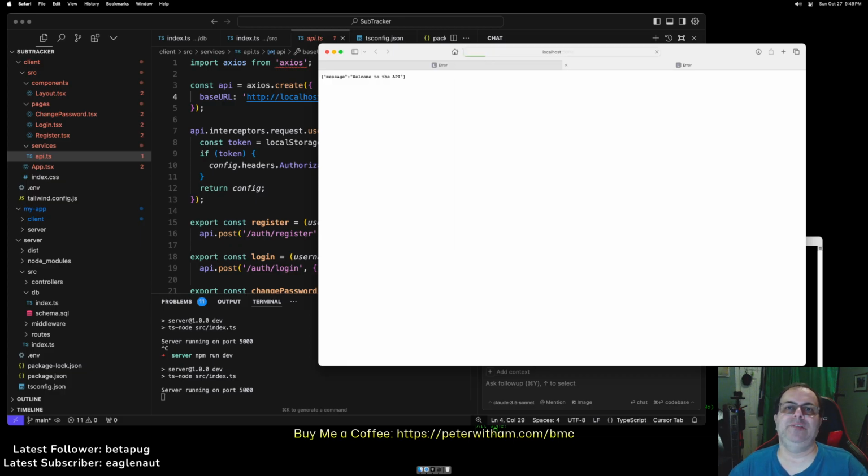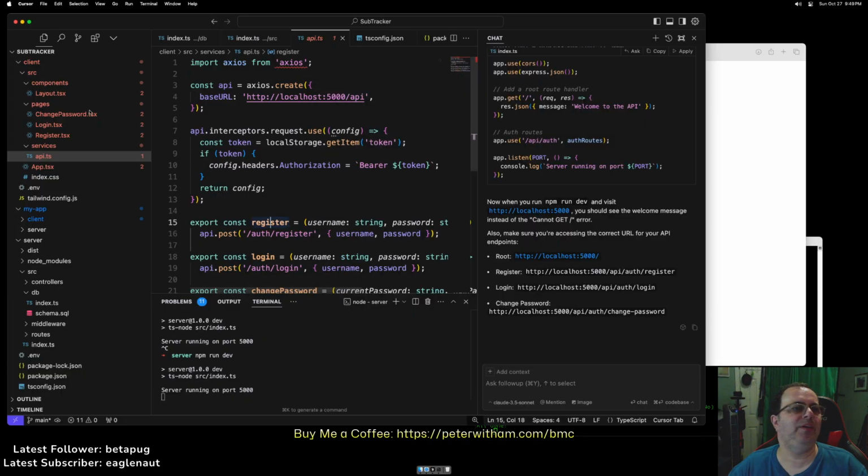There it is. You know what? This would actually be a great way to create some APIs for a Swift app as well, now that I think about it. But I don't know that it completed. I got a feeling we hadn't completed everything.